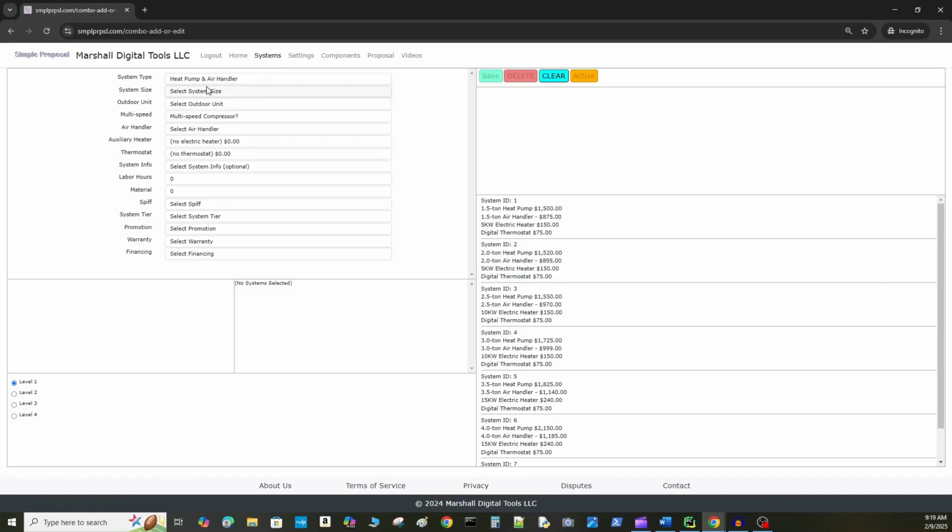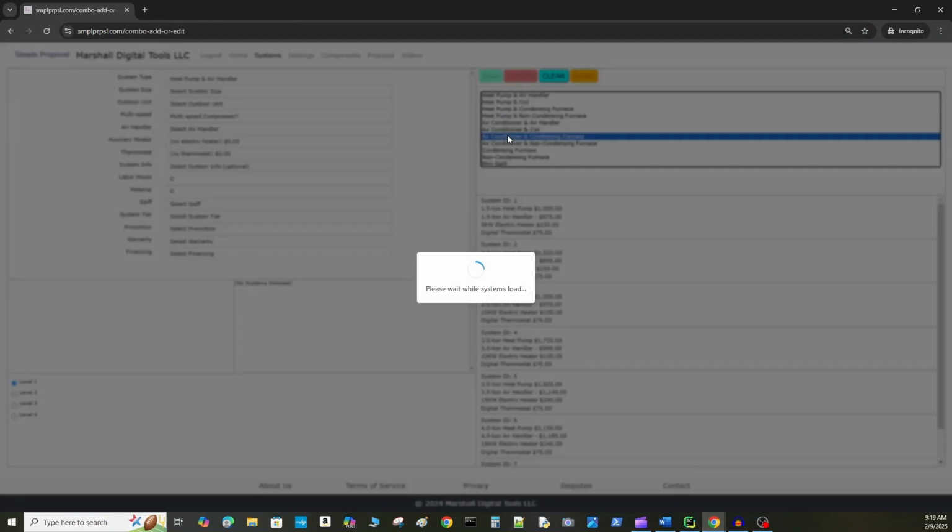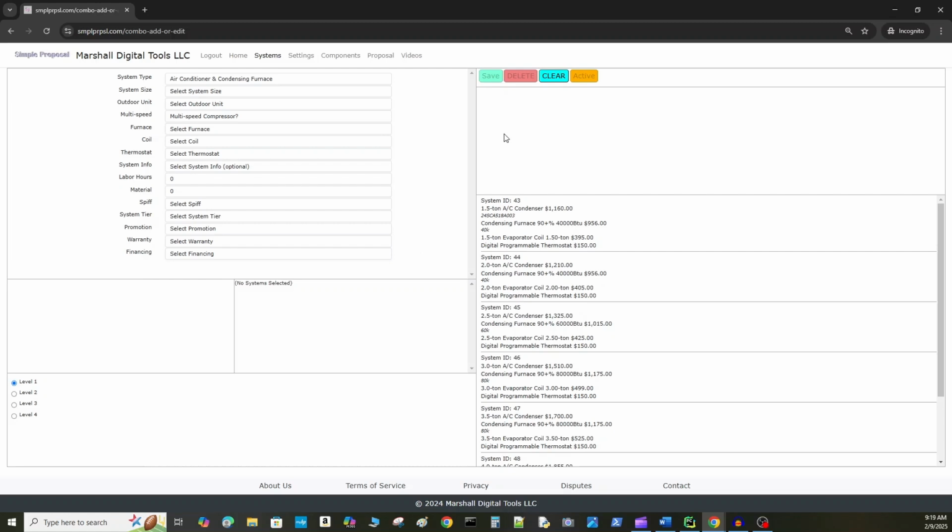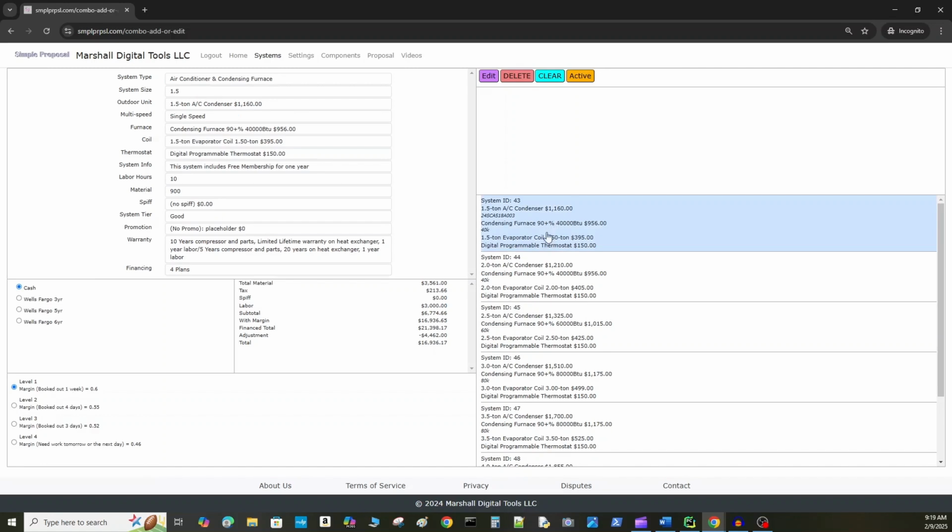When you click on the system type in the top left panel, the list of system types you sell show in the top right panel. Click on the system type you want to work on. Your systems of that type will appear in the lower right panel. When you click on one of those systems, the buttons in the top left panel will be populated with data from that system. The middle panels on the left side will show pricing data. You can click on the payment type options to see how it affects the pricing.